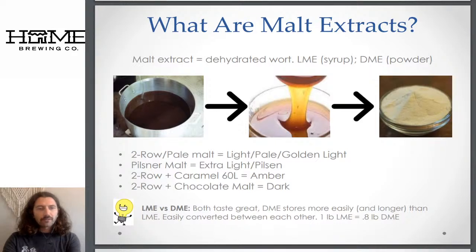I know at the beginning of brewing, looking up recipes, I used to get confused by this LME and this DME, because in addition to having liquid malt extract and dry malt extract, we have a variety of extracts we could purchase. So if we look down here, if we're using a base of two row or pale malts, we call that light or pale or golden light extract, just depending on who makes it. If we're using Pilsner malt as the base, we call that extra light or Pilsen extract. If we add a little bit of Crystal 60, we tend to call that amber extract. Or if we're using chocolate malt to make it a little darker, we call that dark extract.